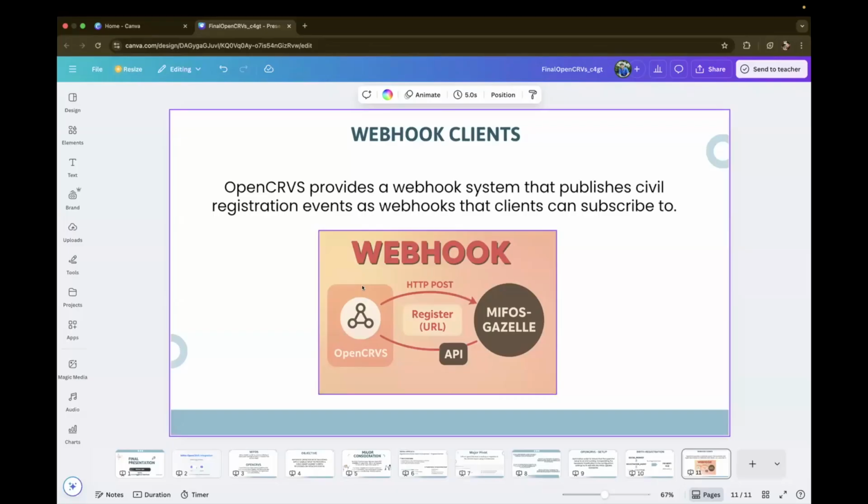About the webhook integration, we have already created the webhook client, but there has to be an approval from the OpenCRVS official team so that this webhook client is configured properly. We are waiting for that approval, and hopefully by the end of this week we'll get an input from them, and then this integration can be complete. This was it about me.